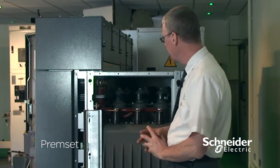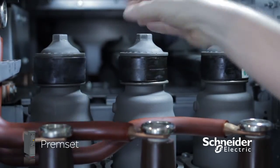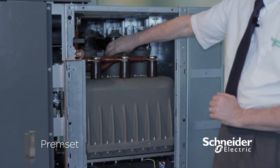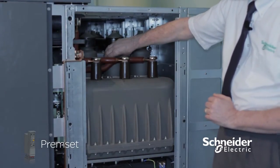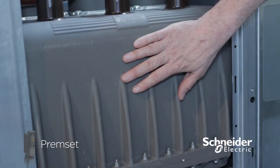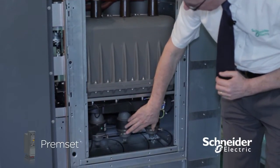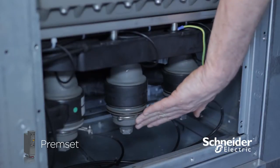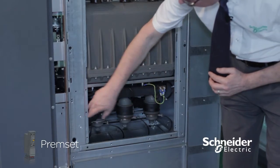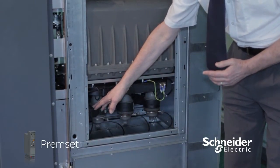SIS insulation is used throughout the entire HV circuit of the cubicle, starting with our busbar insulated securing cap, vacuum bottle which is encapsulated in cast resin, and then with an earth screen sprayed on the outside of it. Our earth switch is a cast resin molding with an earth screen on the outside, through to our bushings connected through insulated cap securing.